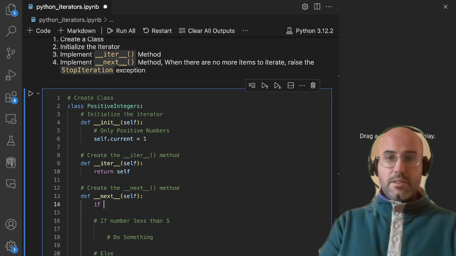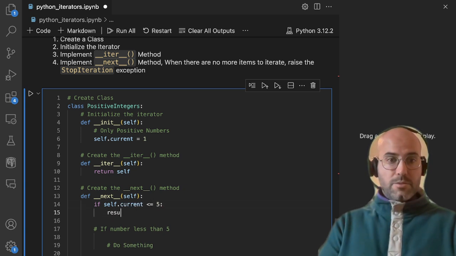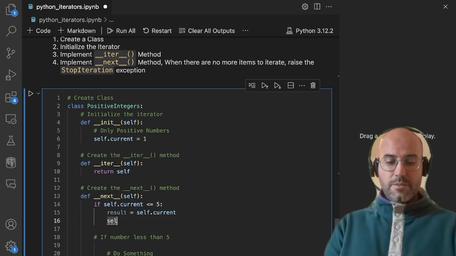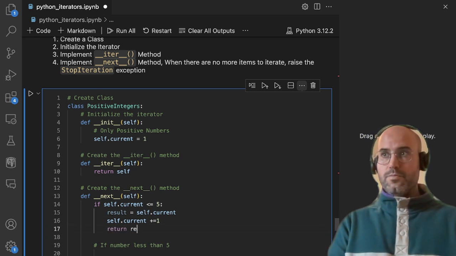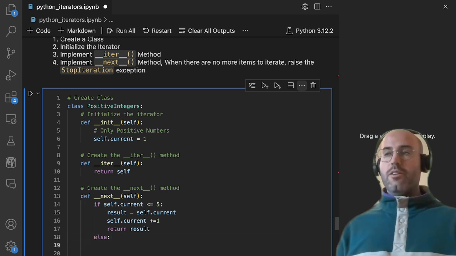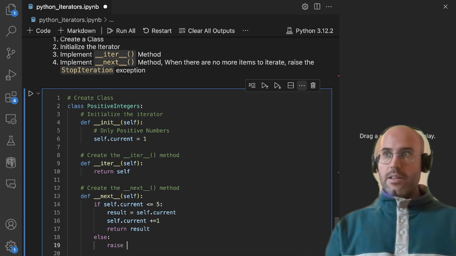So we say, okay, what happens if we do self? We say if self.current is less than or equal to 5, result equals self.current, and then I will increment self.current by 1. So return the result, else, remember when we got to the end of our loop, we need to raise StopIteration.